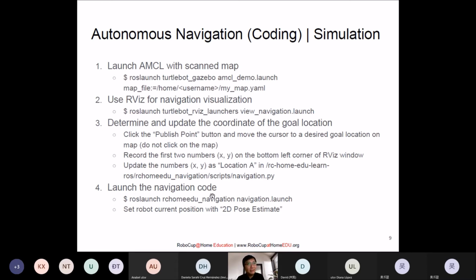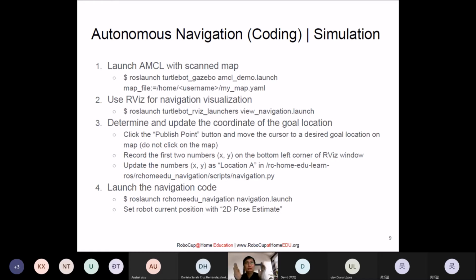The purpose of this process is that from the map, you get the coordinate, which is the XY location of the particular waypoint you want. So just now I said in the first exercise, after you build the map, you need to identify which points in the real world you want to give some label. For example, this point belongs to the kitchen, this point belongs to the living room.